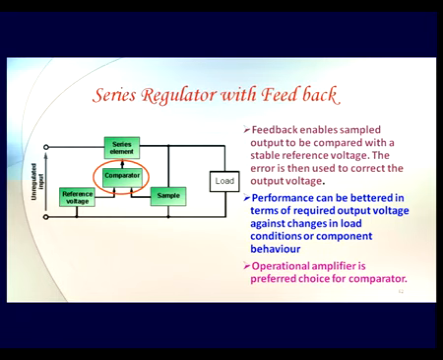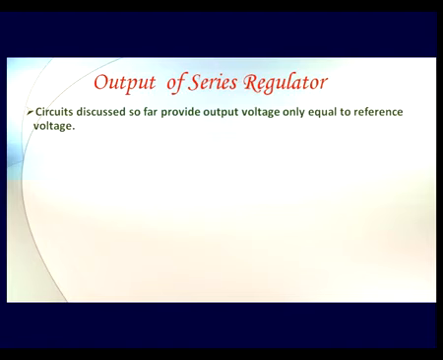Typically, as you know, operational amplifiers are the best circuits that you can think of as a comparator, because they have an extremely high gain, and so with two inputs you can generate an output which is very highly correcting. The circuits discussed so far, let us reflect on that, and then we can compare it with our feedback circuit, how it is going to be beneficial.